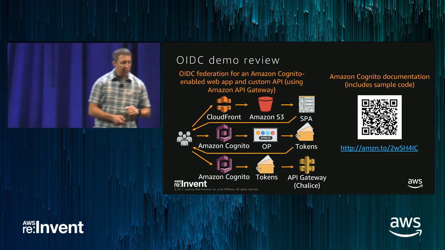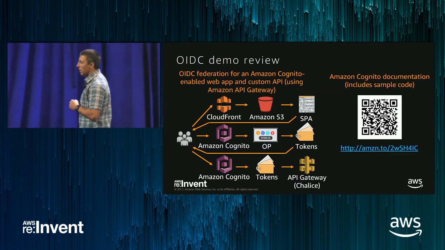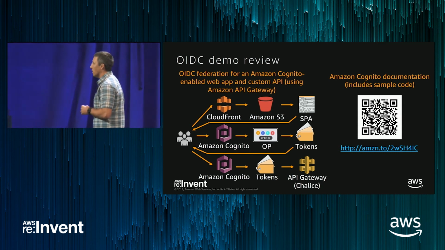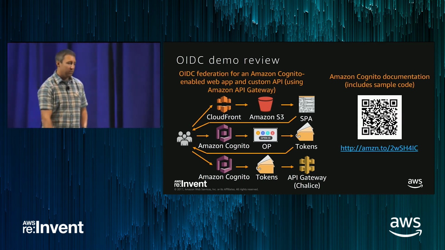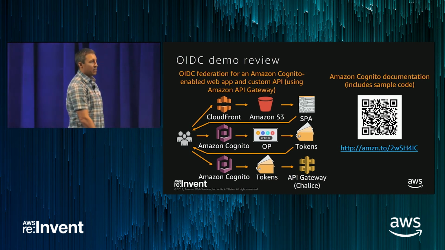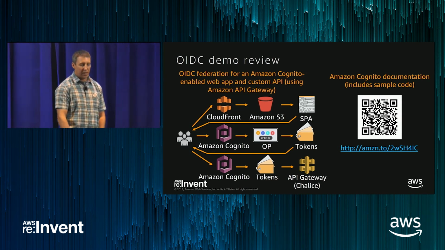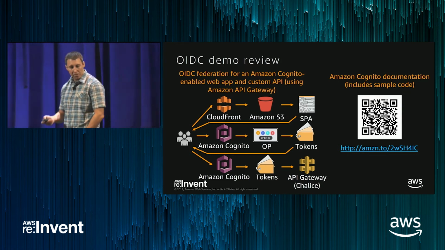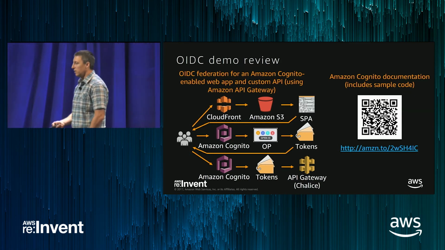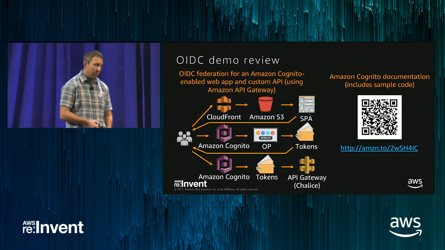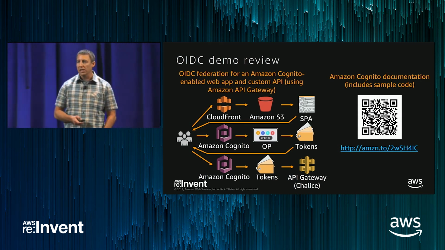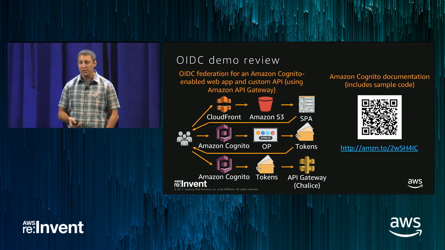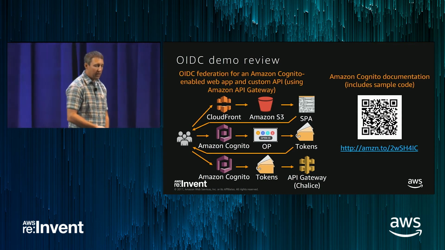All right, so the first review that we saw here looks much like it did before. The main difference is that in the middle line, instead of our SAML provider, we've got OpenID Connect. Same thing: it uses that to authenticate and authorize through that OP, get a set of tokens, use Cognito as that normalizing layer to get a set of user pool tokens, and then ultimately pass those through to Chalice.